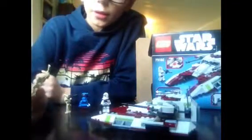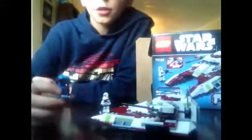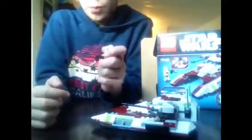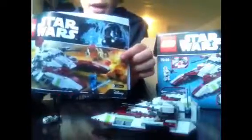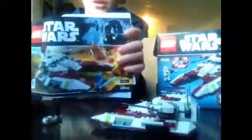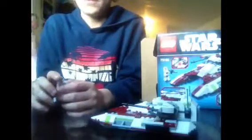There are two battle droids — I won't really go into them because they're basically in every set. We've got Aayla Secura, who is a Jedi Knight, with a blue lightsaber — a very cool minifigure. Then we've got a cool clone trooper. Looking at the background on the box, it looks like Geonosis, but I don't think there were many tanks there — leave me a comment. I'd prefer it was set during Order 66.